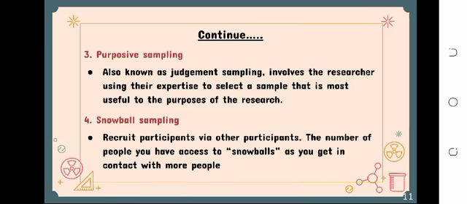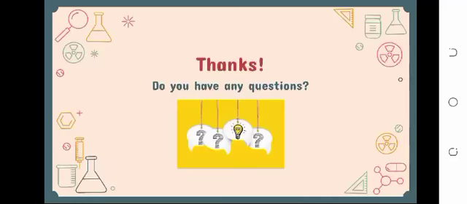For example, you are researching experiences of homelessness in your city. Since there is no list of homeless people in the city, probability sampling isn't possible. So you meet one person who agrees to participate in the research, and he or she puts you in contact with other homeless people that she knows in the area. This is the example of snowball sampling.